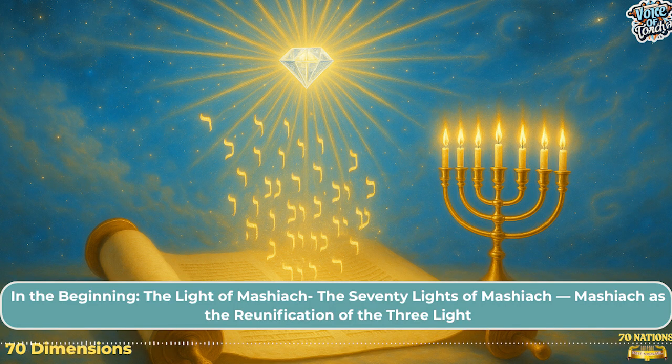Okay, this is where it gets really interesting for me. Connecting this huge cosmic light structure right back down to the human level, specifically to the very first righteous individuals, the tzaddikim. We're talking about the patriarchs, the avot. That's exactly right. Gadi Ephraim teaches that the light hidden at creation was, in a deep sense, the light of the tzaddikim Abraham, Yitzchak, and Yaakov. Their specific lights, their spiritual essence, were the foundational building blocks.